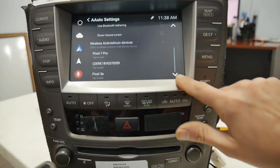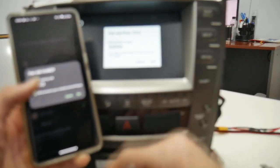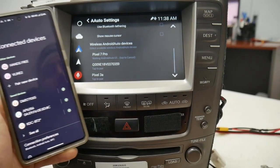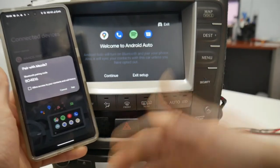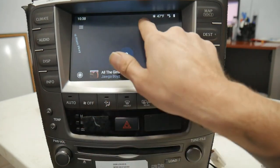Use the downward arrow to find your phone — mine is the Pixel 7 Pro. You'll get a pairing code on both devices; allow access. At first it will say connecting next to your phone, then after that it will say waiting for Android Auto UI and go into setup. Continue the setup process on the screen, and there you have Android Auto.